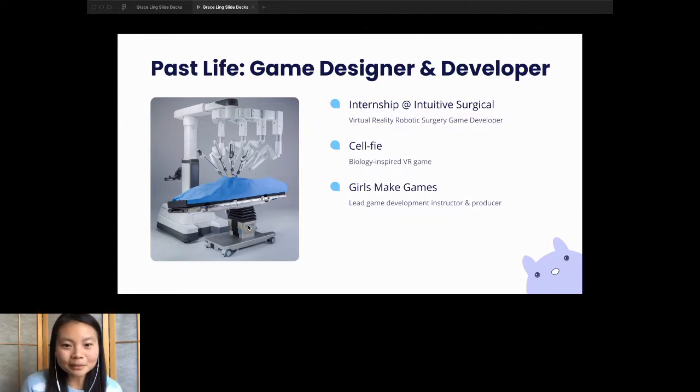And I got to work on really high impact projects, got to work with surgeons. So it was really cool, like applying gamification and level design to this. But 90% of my time was actually spent developing the game. And I realized I don't really like to code, and that is totally okay. I met amazing people there, but I learned that it wasn't the path for me. I also created my own biology-inspired virtual reality game to teach people biology in a gamification manner, because I really loved applying game theory and gamifying processes, which leads to my passion in games today.